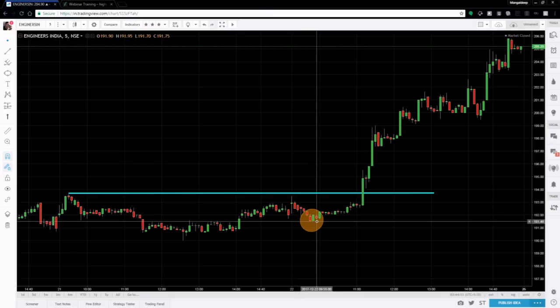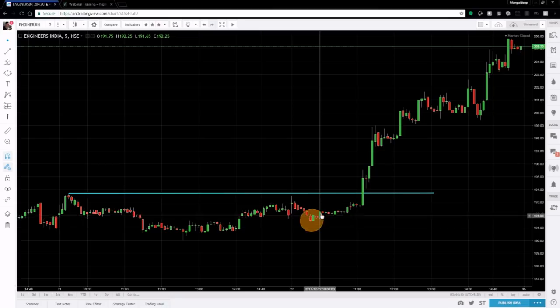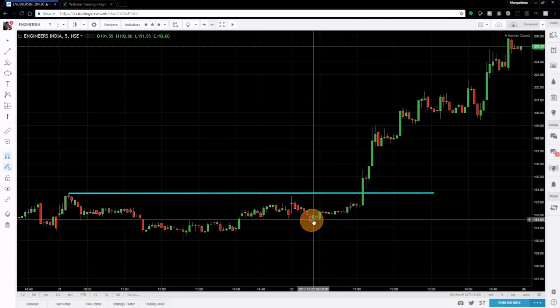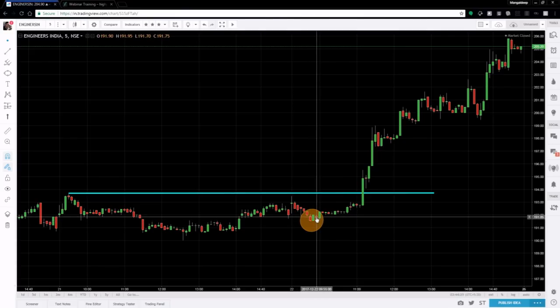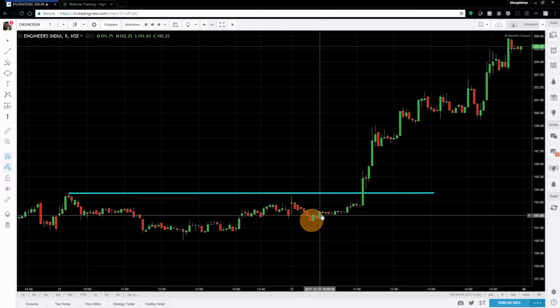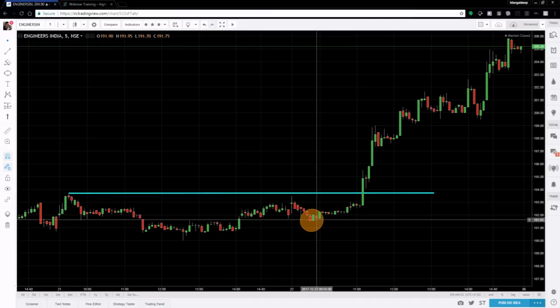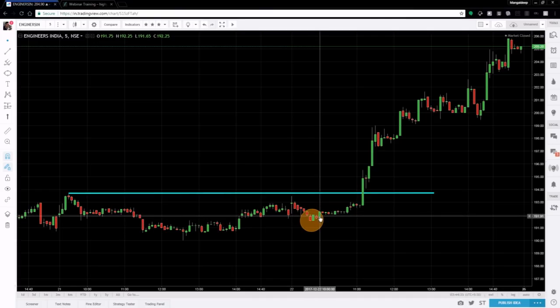Okay, so after that we see that the stock is going up, but if the trader has not made an entry, experienced traders, once they get the tweezer bottom here, will not make the entry at this red candle. They will wait for some time. Some traders will make their entries at this green candle, the 10 o'clock candle, or after the 10 o'clock candle is completed.